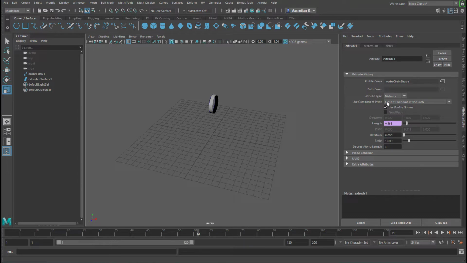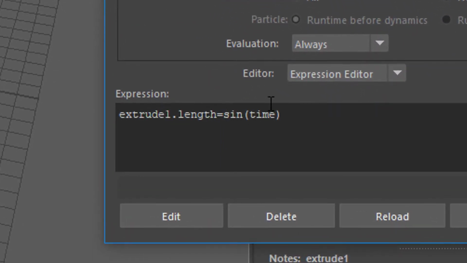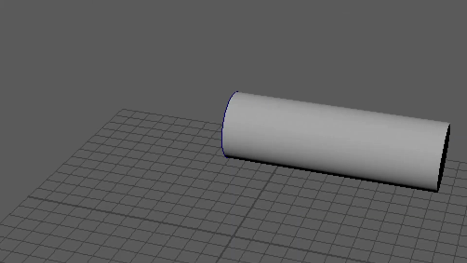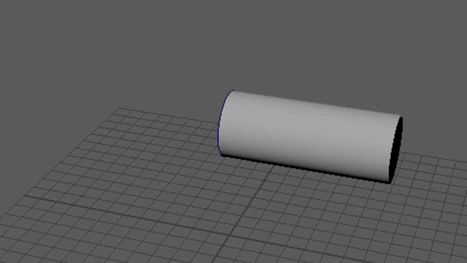We need to edit the length expression a little bit. So right mouse click, edit expression, and we want the extrusion to be much further to the right and to the left. So we type in 10 times sine of time, and we edit that. Now we get this much more elongated motion.